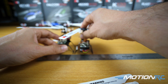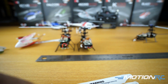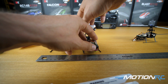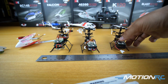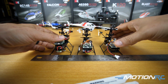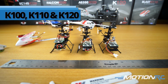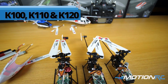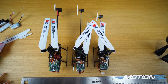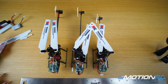So if I line them up straight, let me put the blades back a little bit, rack my focus. I'm gonna put the blades in their back positions just for the sake of argument. I'm gonna line this up straight. I'll put the skids right up next to each other. Line them up, and then let's take you over the top. And you can see the length. So that's the K120, that's the K110, and that's the K100. So the K100, obviously the smaller of the three.